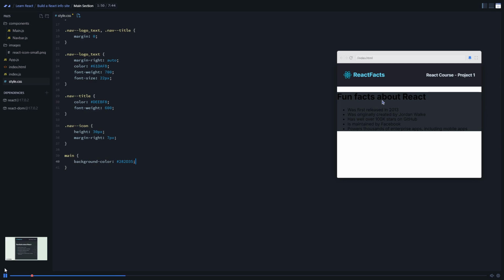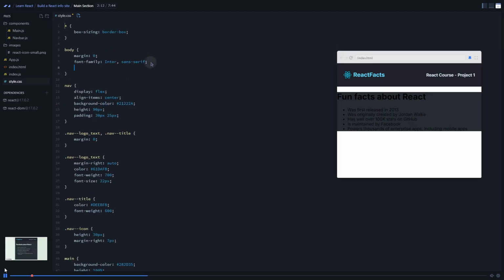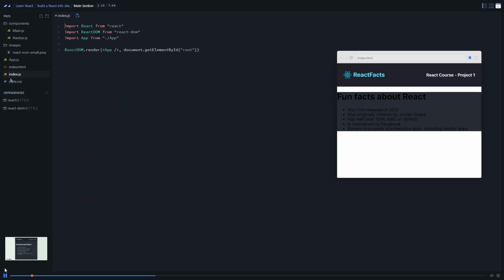Now, I haven't set up my body or my main element to be a full height, and it looks like maybe the collapsing margin, I'm guessing this H1 has a margin on top, which is causing this whole section to collapse down below. So let's give, first of all, the main section a height of, let's try 100%. Yeah, sometimes that doesn't work. Maybe if I give my body a height of 100 view height, and let me refresh this. Well, okay, you know what?